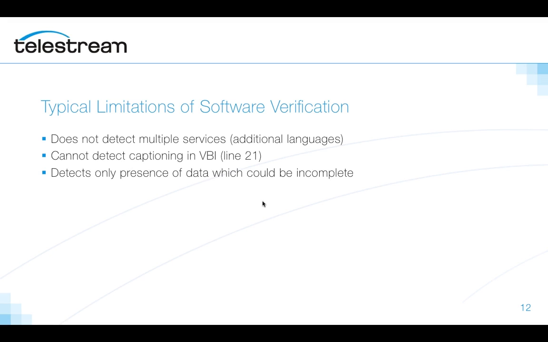Next is the text-only presence of data, which could be incomplete. There's software out there where you can open it up, for example MediaInfo. You can open up a caption file or a video file that has captions in it, and it'll just say, yes, there's some captions there. It says 608, it's got 708, and you say, okay, great, it's ready to go. The captions are there. Well, they might not be complete. Maybe half of the captions are missing, or maybe the captions are actually drifting or not in sync. That doesn't tell you whether the caption data is complete. There has to be a way to verify all of the caption data inside of the video file.